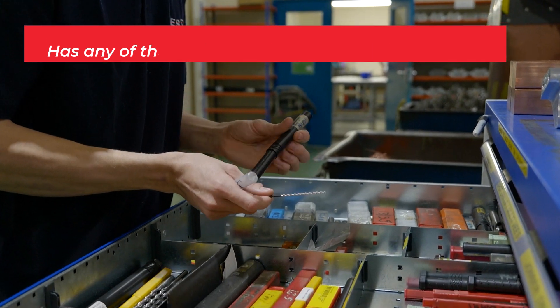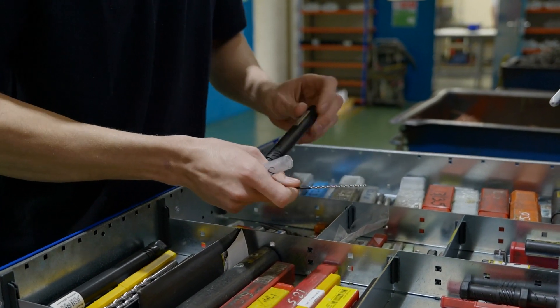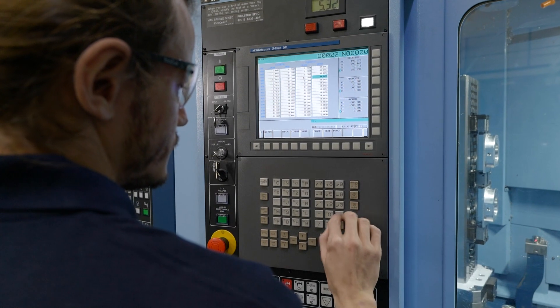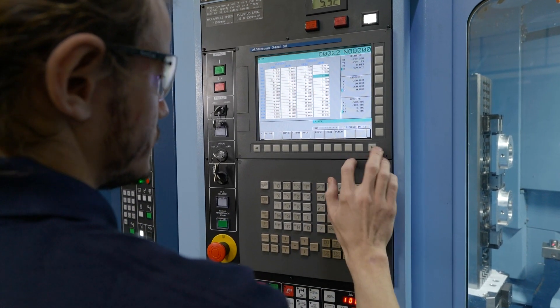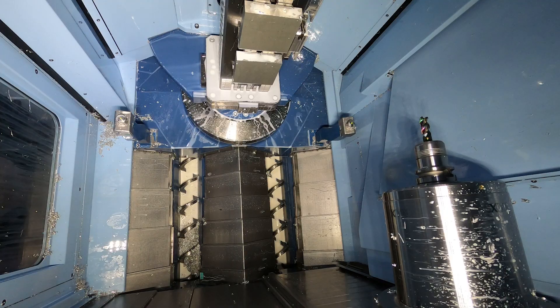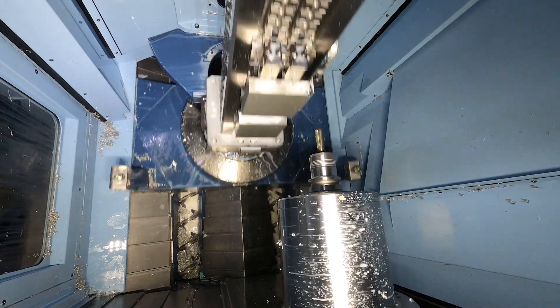Before obtaining the Matsuura, a lot of my time was spent rushing around trying to find things for various different setups — things may not have been stored properly or put in the right places. With the Matsuura, having the 120 tools and the tombstone setups being consistent, I don't have to worry about how I'm going to achieve setting that job on any given day. It's more so scheduling and pushing the program into the machine at the right times for when we're required for that product.